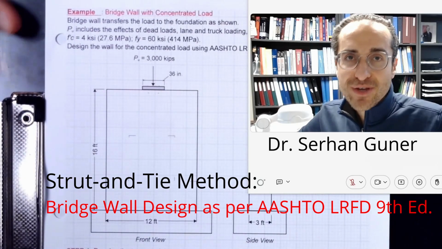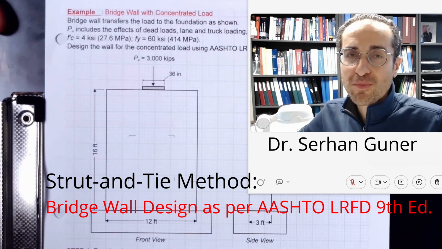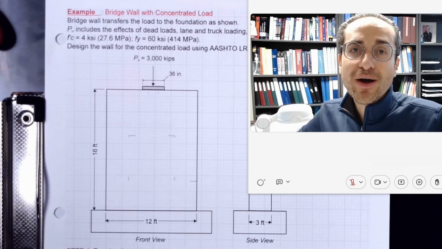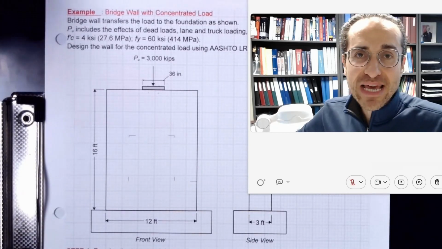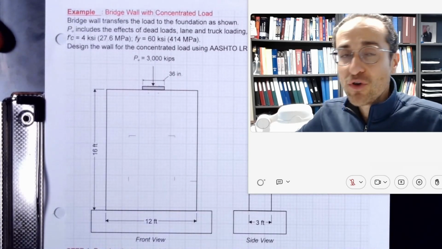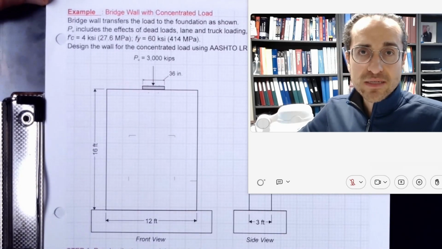So I have an interesting problem. I think you might find this useful for your practice, especially if you are designing bridge elements. I'm going to be applying my 8-step solution and see what type of checks are needed, what the critical aspects are. I'm going to give you a couple of tips which are also applicable to other types of problems. All right, let's get into it.